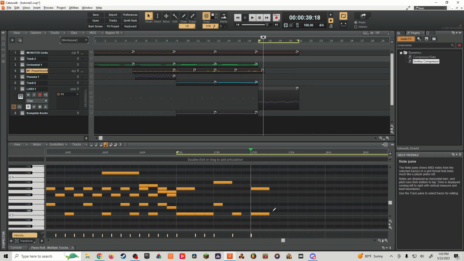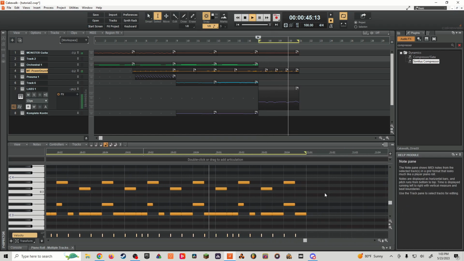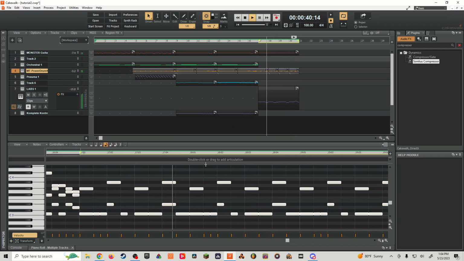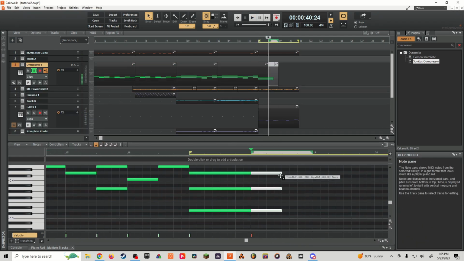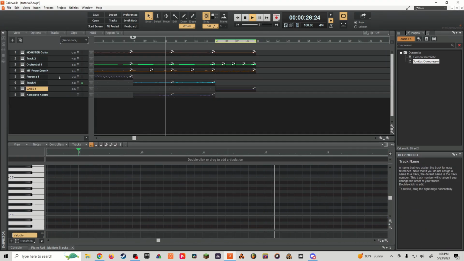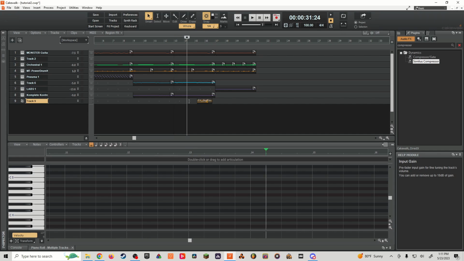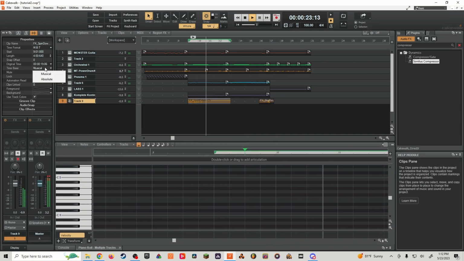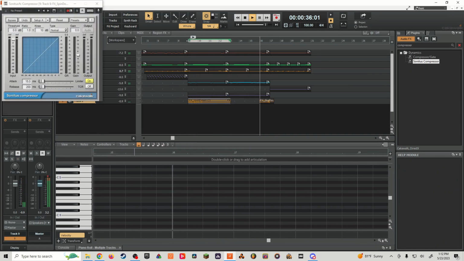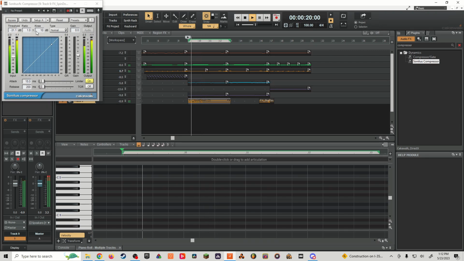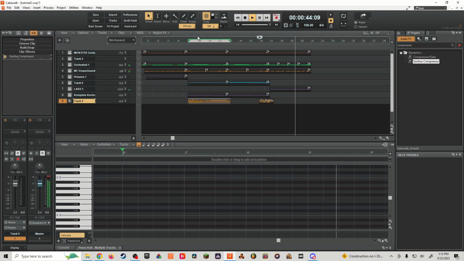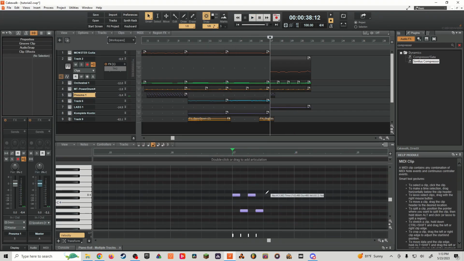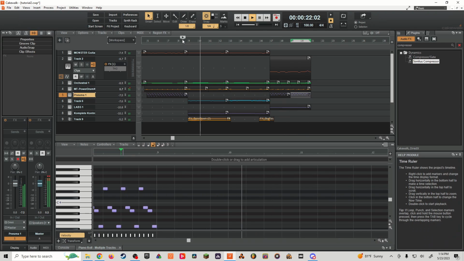Now I'm making a more relaxed drum beat for the break section, spacing out the kicks and snares a lot wider. I guess I'm just trying to figure out what to do next at this point, and I eventually decided on putting in some sound effects. Now Cakewalk doesn't let you adjust the volume of individual audio clips, but you know what it does let you do? It lets you put effects on individual audio clips, so I was able to just put a compressor on the first effect here and make it a little bit quieter.